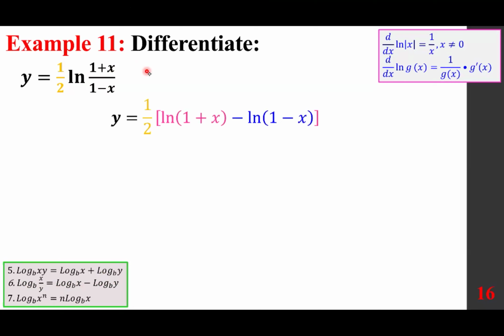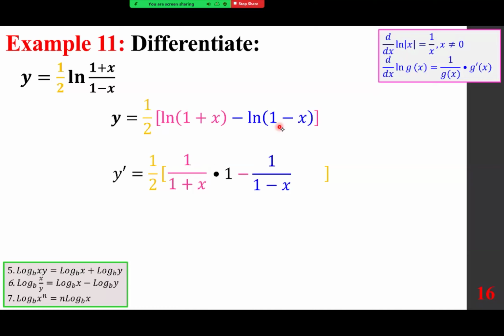Now we are going to differentiate. Well, this 1/2 is going to remain. All you have to do, differentiate this piece, which means flip it over, 1 over 1 plus x, by the chain rule times the derivative of the parentheses, which happen to be just 1, so it doesn't change anything. Minus, flip this one over, 1 over 1 minus x. Times the derivative of the parentheses. Now it does make a difference because it's no longer 1, rather the derivative of 1 minus x, which is negative 1.